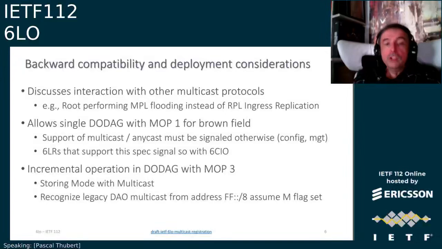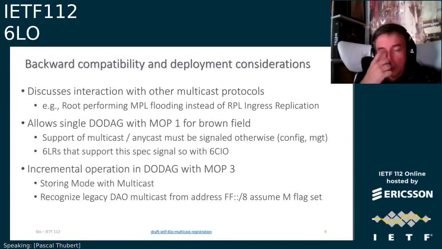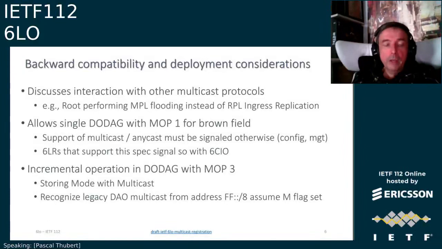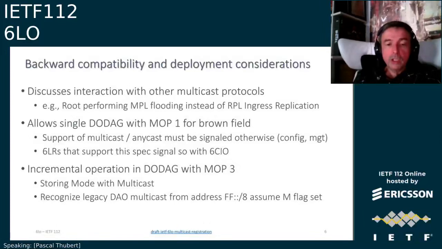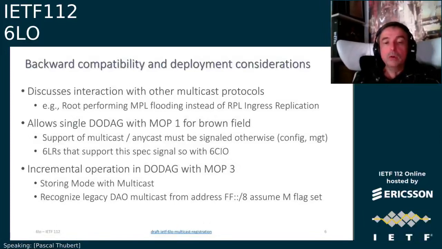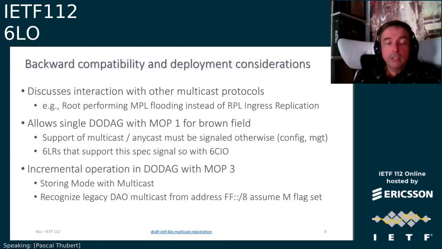So there's a lot of consideration about backward compatibility. This specification was done at the explicit request of Wi-SUN, which is one of the alliances that use 6LoWPAN specifications. They were in need of support for multicast, and they needed a spec from the IETF to cover it. They were very pleased that we proposed something that does not entail supporting MLD. So, as is the case with RFC 8505, even for multicast now, the device can live without any MLD at all.